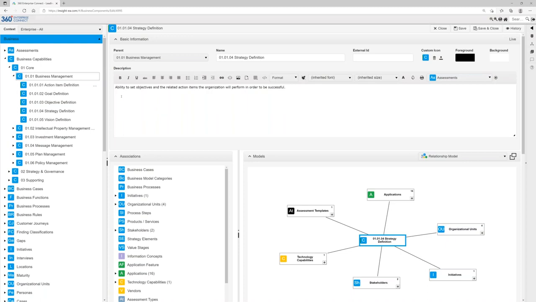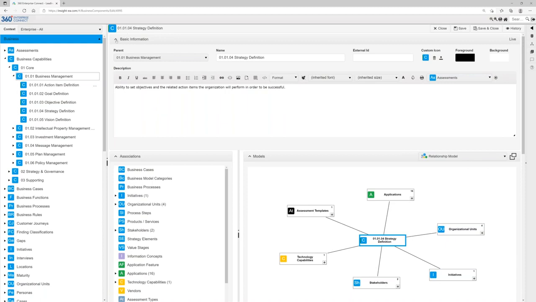What we find is often an issue with organizations who are starting into business architecture is they will have business capabilities and value streams and processes and organization units that all have the same name. Writing out a definition which starts with "the ability to do something" will just help you to validate whether it really is a business capability that you're looking at. Is it what you do? Is it how you do it? This is a description of what you do. So lots of details on here.